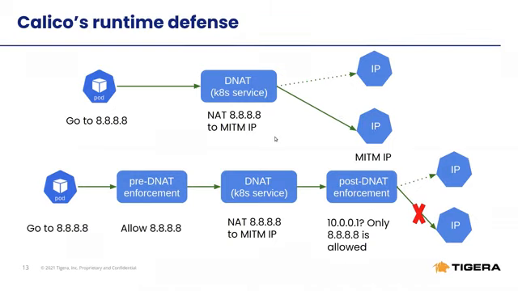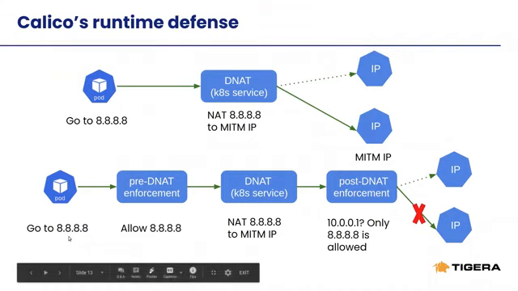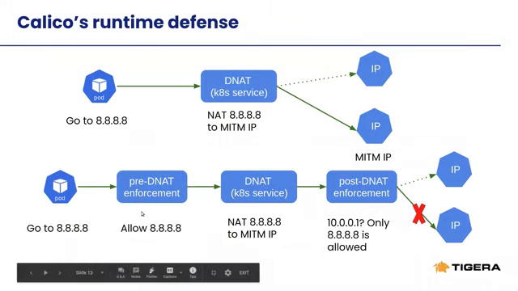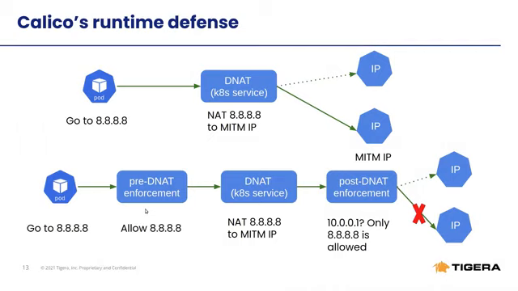IP. But when you have Calico Enterprise running, what happens here is essentially your pod, let's say, runs a curl command and goes to 8.8.8.8. As soon as the traffic leaves the pod, we have a view into that traffic, and we can enforce the policy right there. We say, hey, the destination is 8.8.8.8. Is it allowed via my policies? And if yes, then I will let that go forward.